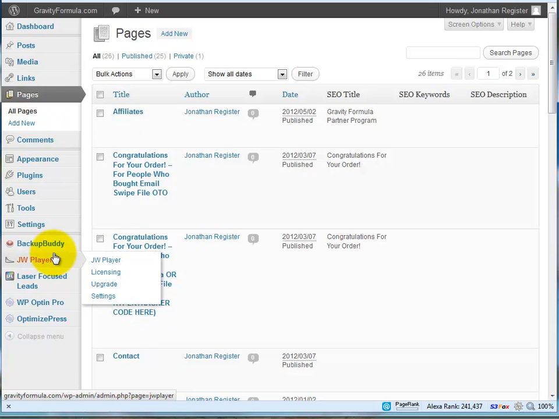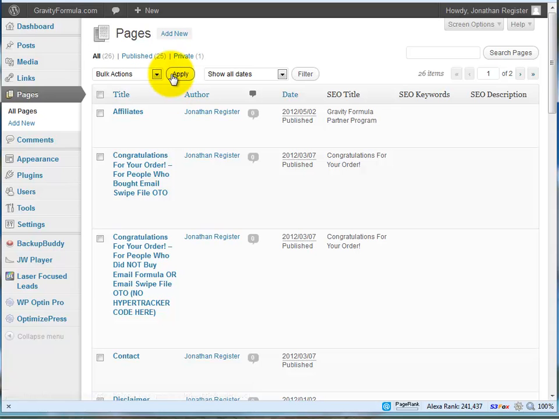All right, guys, so let's go ahead and get rocking, and let me show you how to create a lead capture page. And again, the main purpose of a lead capture page is to collect people's information. And this is especially important, and I should have discussed this from the get-go. Why do you need a lead capture page? Why should you have one?